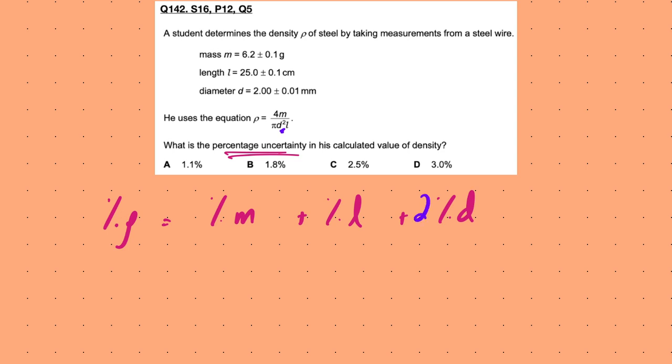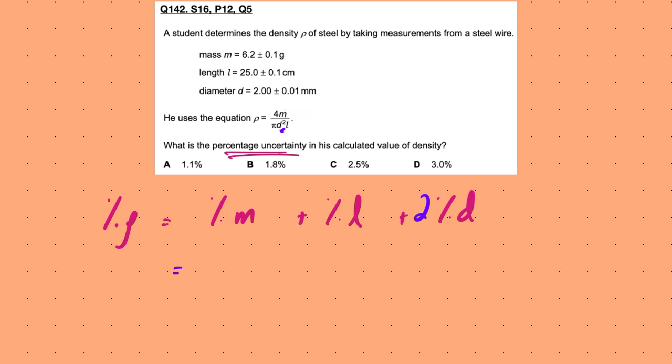Now this also includes rule 4. And now I just have to plug in the values. Remember again, these are in grams, centimeters and millimeters. It does not make a difference. If I was asked to actually find the absolute uncertainty, then I would convert these when plugging into this formula. But for the percentage uncertainty, if this is in grams or in kilograms or in picograms, it does not make a difference. The same idea also applies to the lengths.